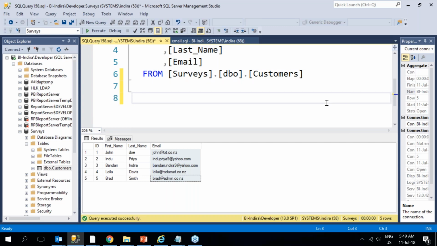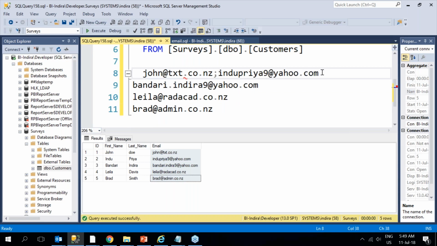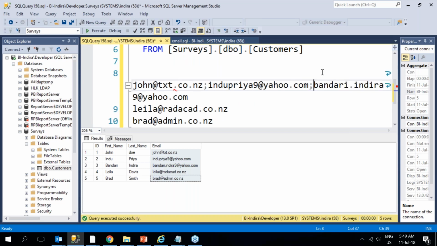So this should be the format: they should be separated by a semicolon, and they should be in one field. We need to define just one field, so it should be something like this.